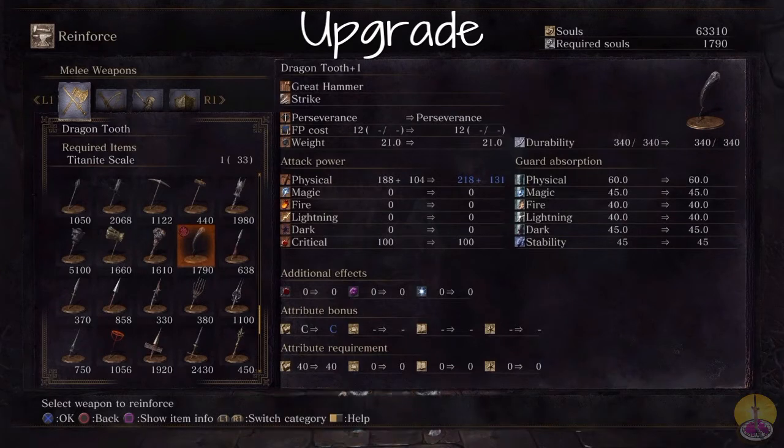Now, upgrading this weapon takes Titanite Scale. It's not a boss weapon, but it's pretty damn close to one. So yes, Titanite Scale is expensive. And we can see we get a lot of upgrade. You get 20 points per upgrade. That's a lot. That's a big amount.